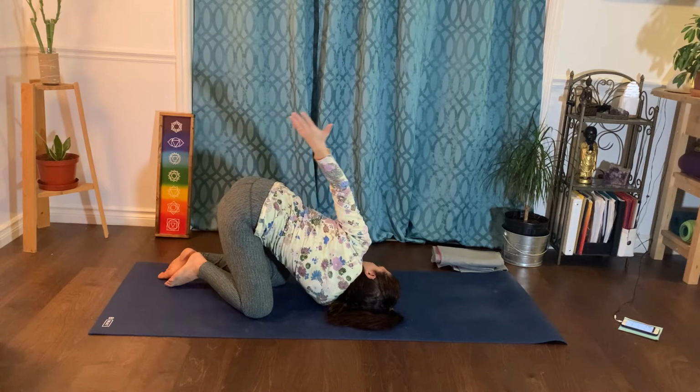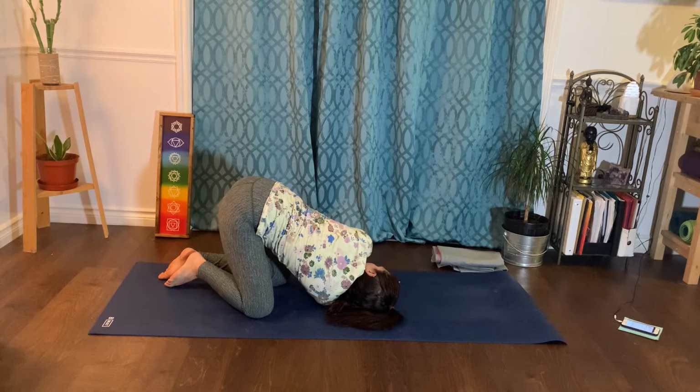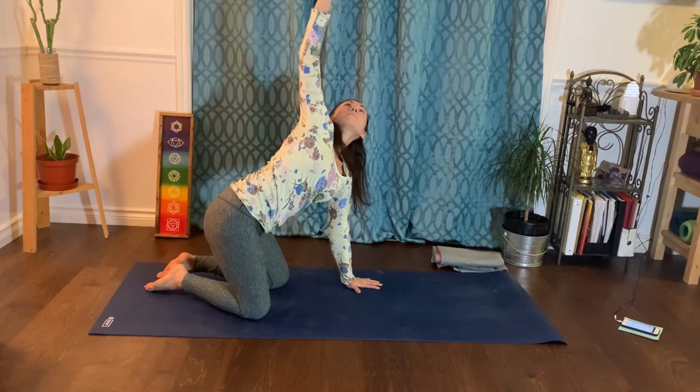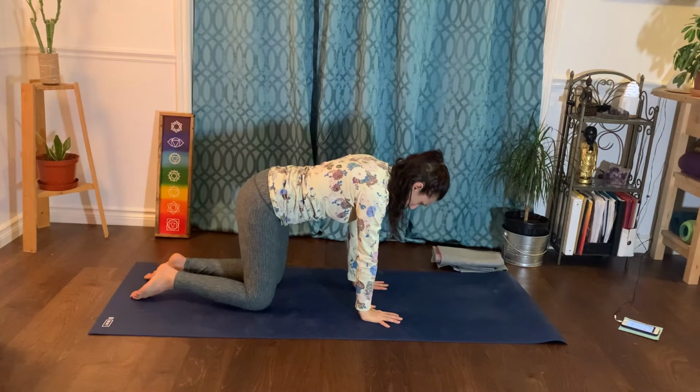Inhale, hand comes up. Exhale, down to the mat, to the right beside your face. Inhale, press up, reach up, and exhale, float the right hand down. Now for the other side.